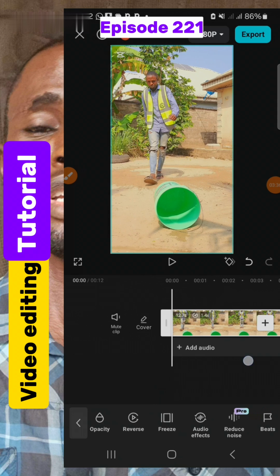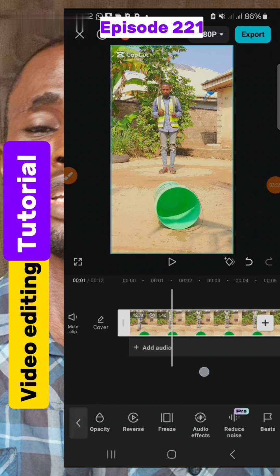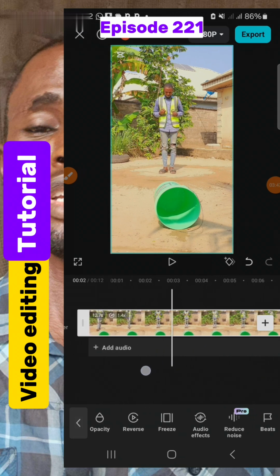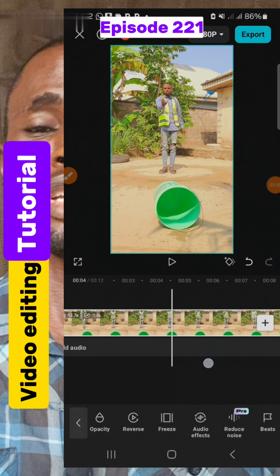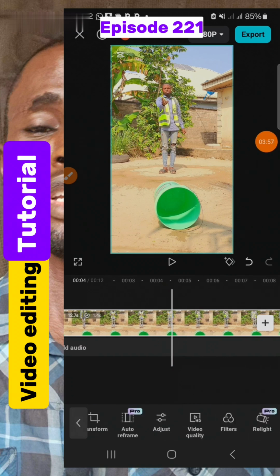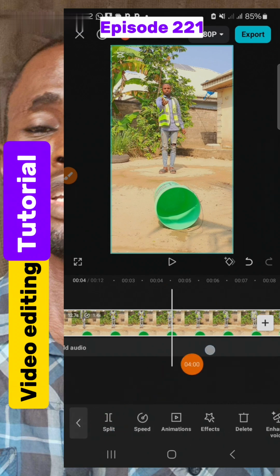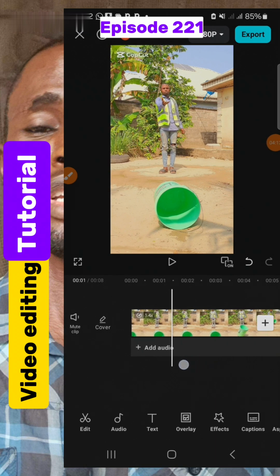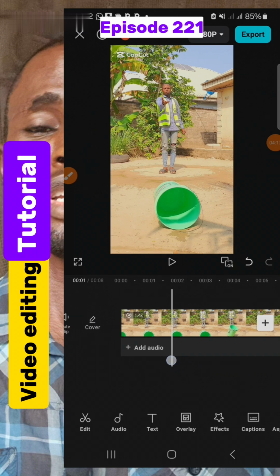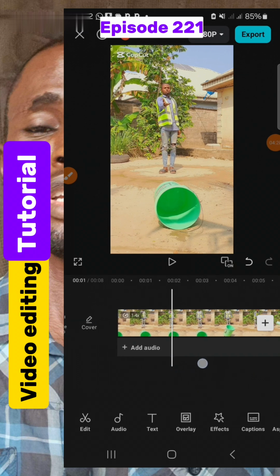This is what you need to do. You can see that this very white dot is my thumb. I'm using it to navigate through the video by swiping it to the left. From the area where I thrust out my hand, target it at this very vertical line. Then you head over to this split here and click on it. Highlight this one by touching, this is the unwanted pattern, then you come over to delete to have it deleted. Now you take it forward again, still maintaining that position. Now at this point let's leave it here.